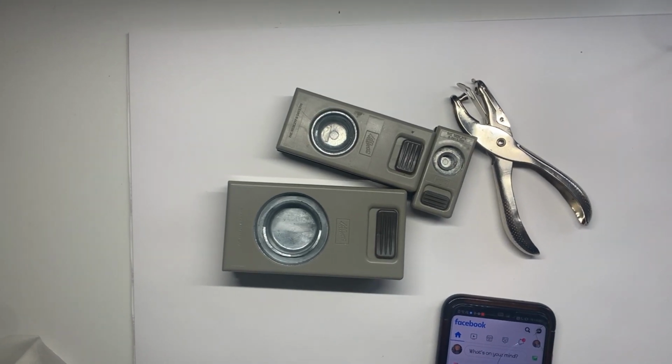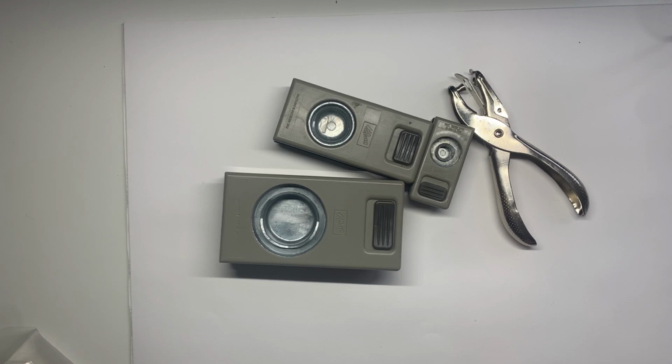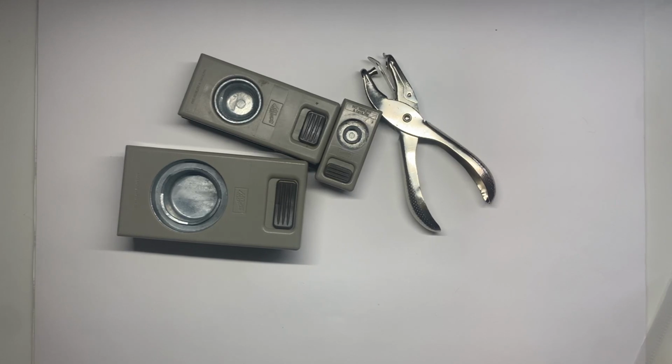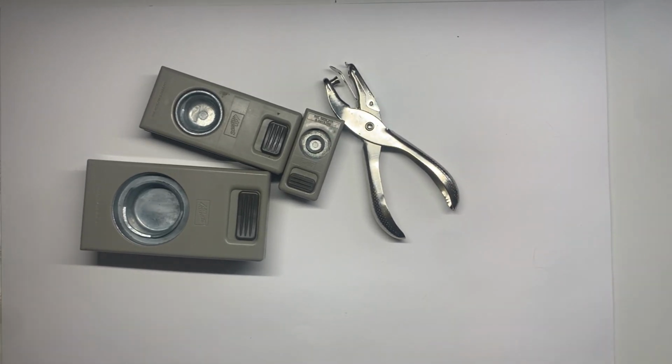Carrie's saying Tricia is her Stampin' Up lady. Oh, thank you, lovely. You're so kind. Right, I found the comments and stuff. Let me just manoeuvre my desk around a little bit. Oh, that's better. Is that bright enough for you guys? I've got a new light, you see.